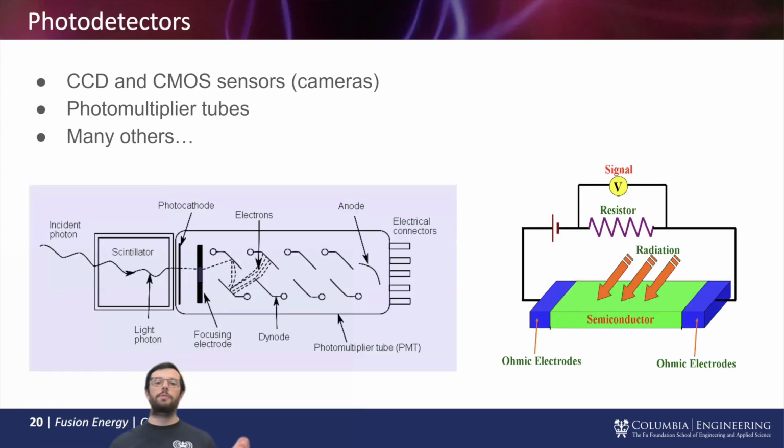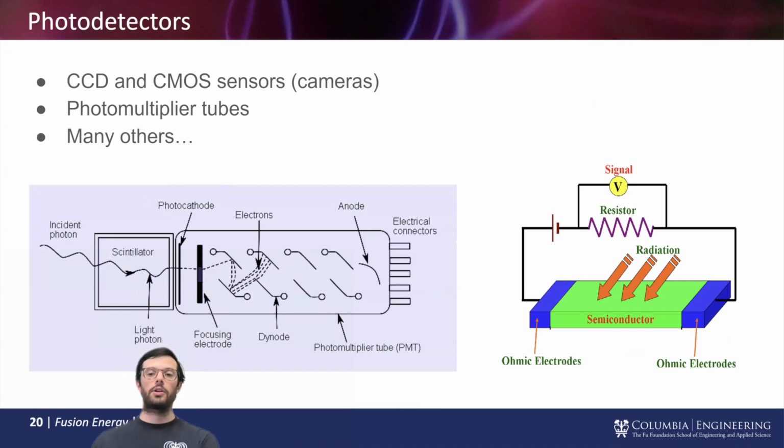This isn't measuring a specific frequency. This is just measuring kind of a quantity. And don't worry too much about the details, but basically what this is doing is you get a little photon. The photon hits a specific material and it knocks off some electrons. You can see that's kind of in the middle here, this photocathode. It knocks off an electron, and then those electrons are multiplied down this kind of cascade. These are all just materials that when an electron hits them, they spout off 2 electrons. So you go from 1 photon or a very small signal or very small energy wave, and you can create a bunch of electrons, and then you can measure them.